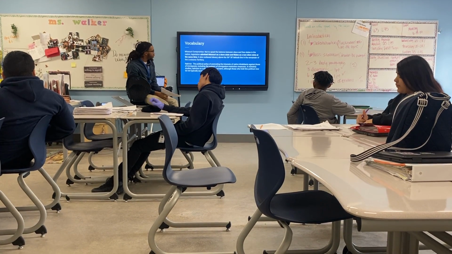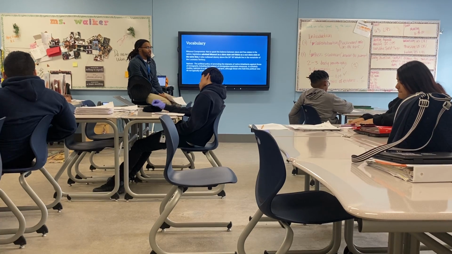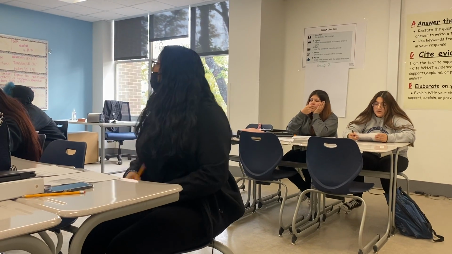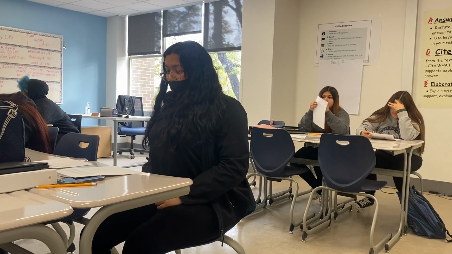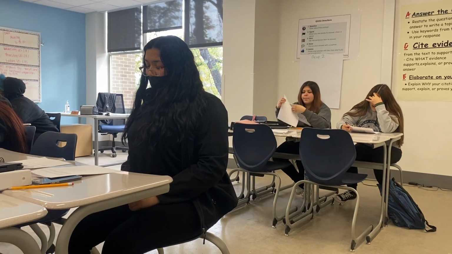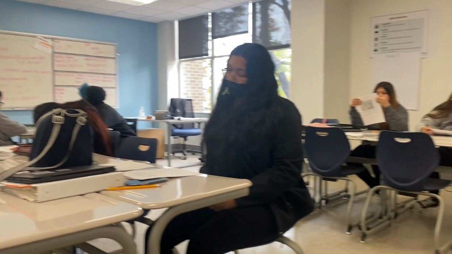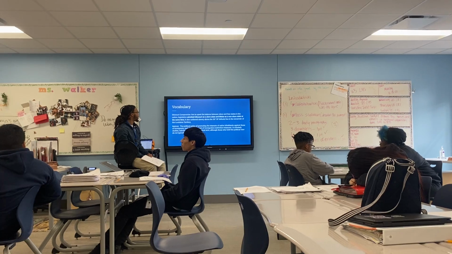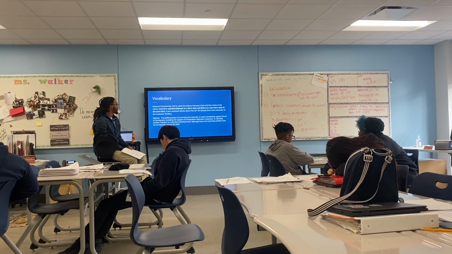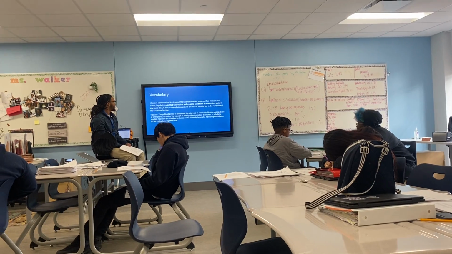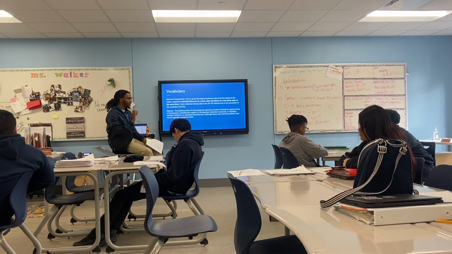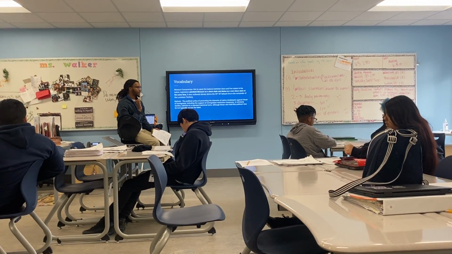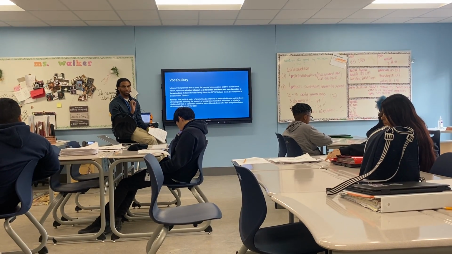So for our vocabulary, Sheila, can you read this one off for everybody, please? The first one, Missouri Compromise. Not to upset the balance between slave and free states in the nation. The Constitution admitted Missouri as a slave state and Maine as a non-slave state at the same time. Thank you very much. Basically, with the Missouri Compromise, they created this line, a 36°30' latitude line, that says slavery is okay below this, but it is not okay above it. Okay.